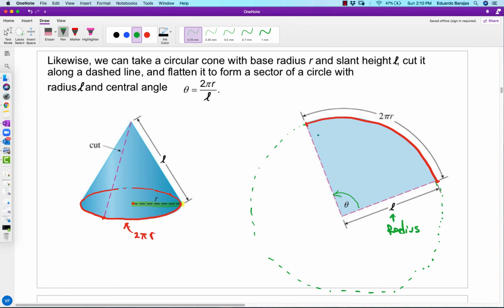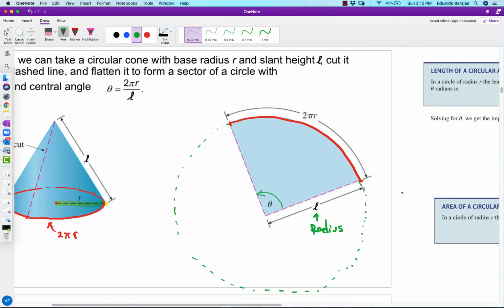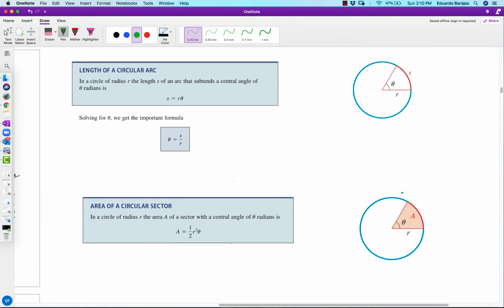Next, we're going to be interested in finding the area of this flat surface, this blue, because the area of this sector over here, this flat area, is the same as the surface area of this cone that we're interested in. And so again, if you remember, hopefully back in your pre-algebra days, if we have a slice of pizza, a sector, and we want to find the area, it is this formula. Area equals 1/2 r squared theta. Okay, 1/2 r squared theta.